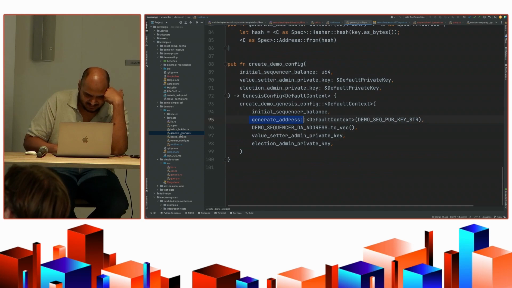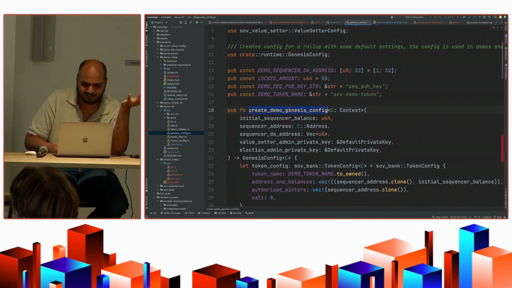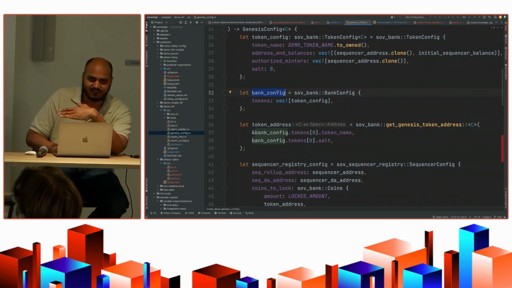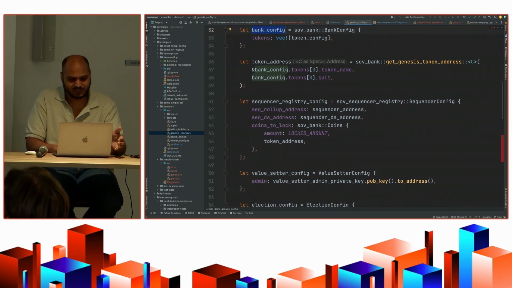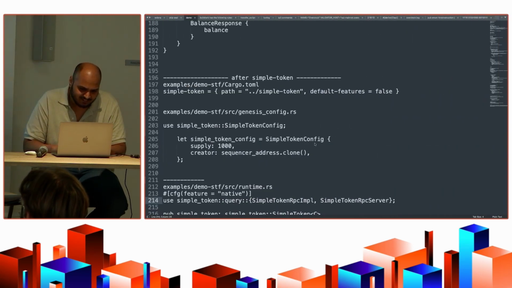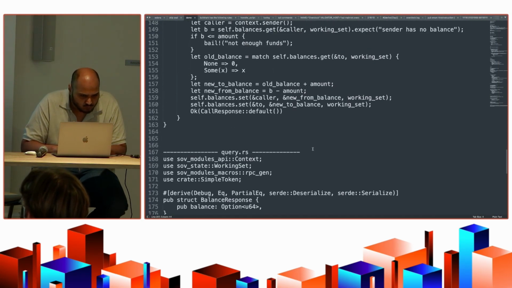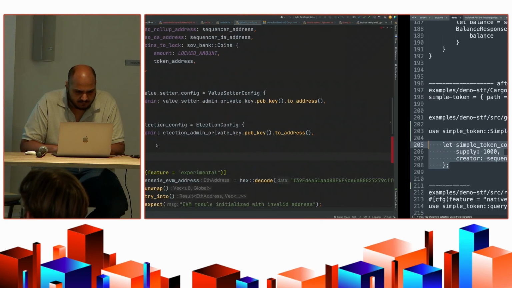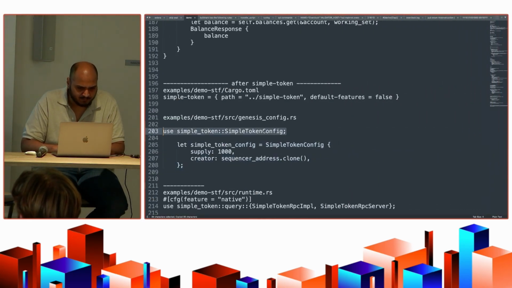So there is a Genesis config, and this is where, when the rollup is starting, you're configuring all the modules that we defined in the code. All the other modules have Genesis. So we'll just end up adding the Genesis here as well. And we just need to import that as well.